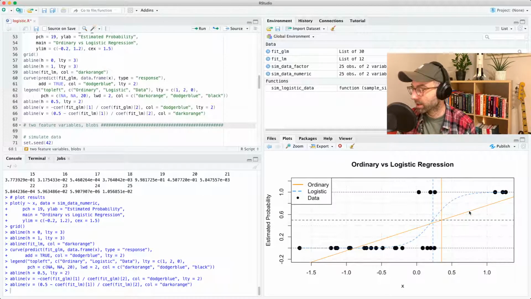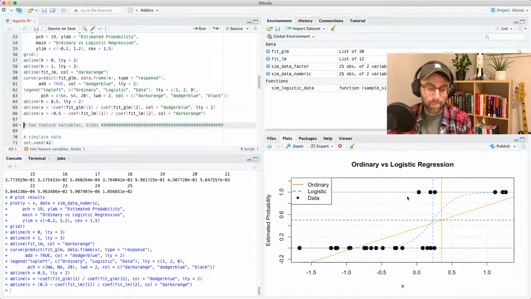And we could do the same thing with the regular old regression. And we see that it doesn't do too bad, right? So we find where they intersect. So this x value here, it's pretty similar actually. But anything to the right of it, we classify to 1. So we're getting all these correct. And anything to the left of it, we would classify to 0. So we're getting these 3 wrong.